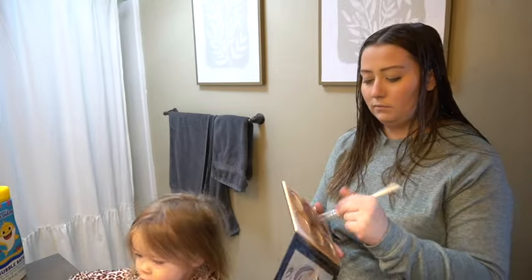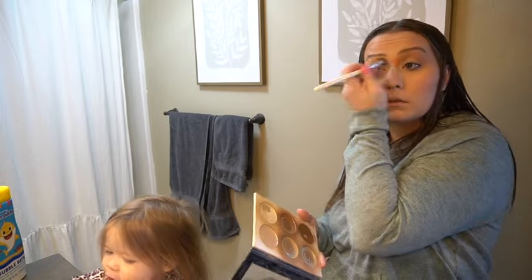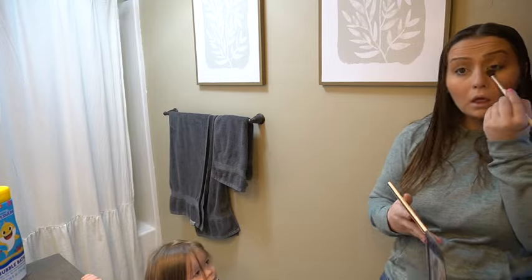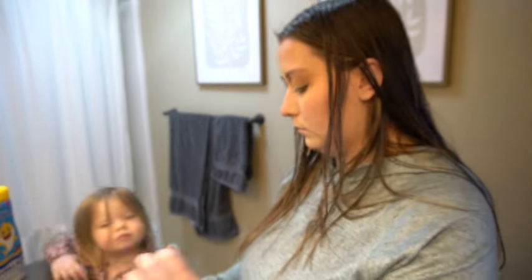So when one of us is giving Waverly a bath, the other is cleaning up dinner. And so I'm really excited just to kind of get things into more of a routine with that. It's going to be really nice, and it's really good to have him home instead of him coming home around 8 o'clock right when we're putting Waverly down, and he'll just be there for stories. So it's been really nice, but I'm going to go ahead and finish getting ready.